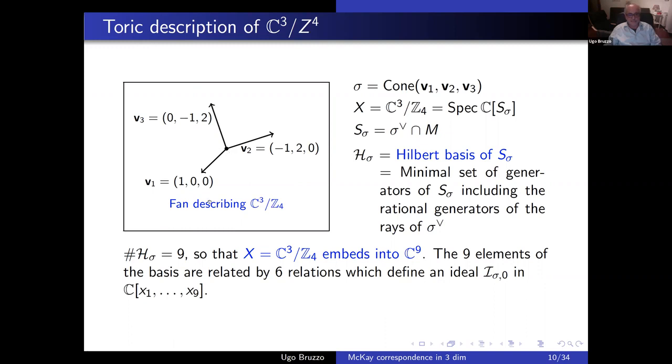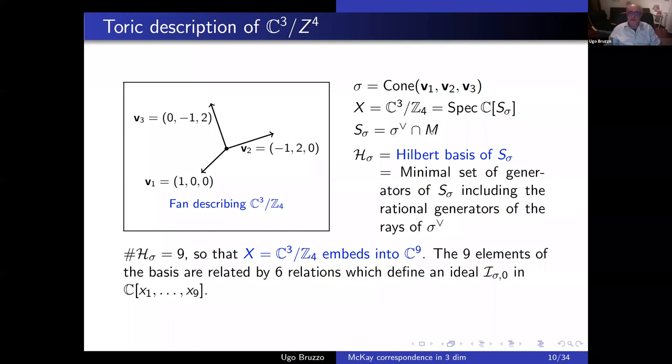And then basically this affine toric variety corresponds to just one cone of maximal dimension. This cone is indeed the cone generated by the three vectors, this cone sigma. And then what you do is that you take the dual cone. So this cone sigma lives in a lattice tensored by the real numbers. Let's say that the lattice is capital N. And then M is the dual lattice. And inside the dual lattice, you have the dual cone, which basically is the cone whose points all have a non-negative action on the elements of sigma. This is the definition of the dual cone.